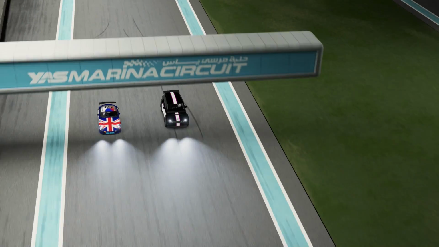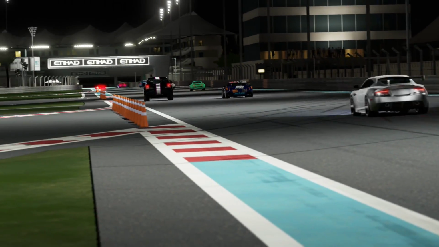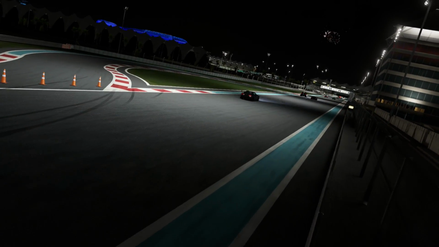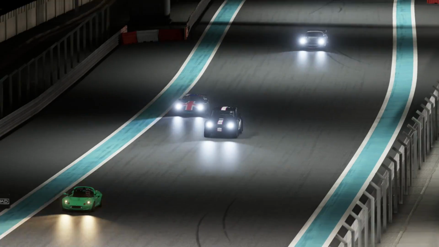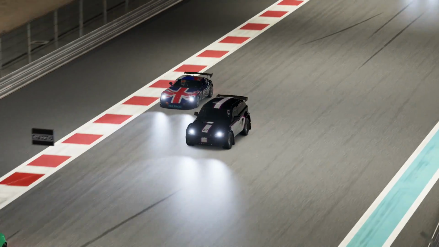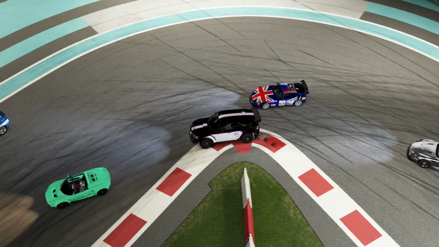The Bowler was very fast in a straight line. I don't know how much power he had in it, assuming quite a lot. This thing was monstrously quick in a straight line as he sawed past a TVR Sagaris. They're chasing after a Lotus. At least, of course, the TVR is going to be better on the brakes. TVR tries to make it around the outside, can't quite do it.